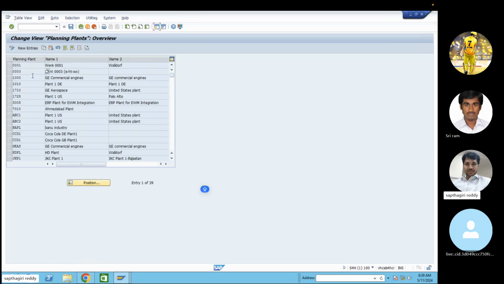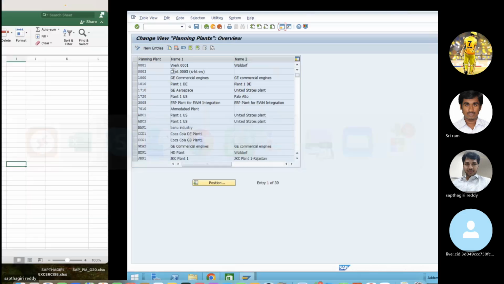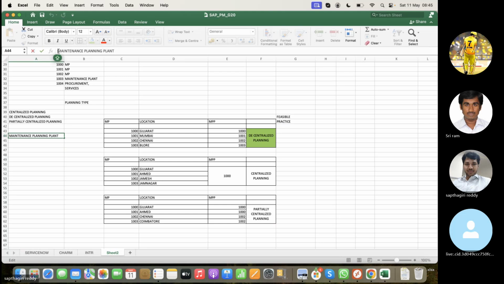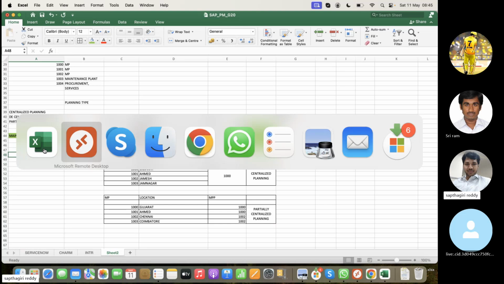No other plants here. This is the first configuration setting I have done, and in that I have defined 1,000.